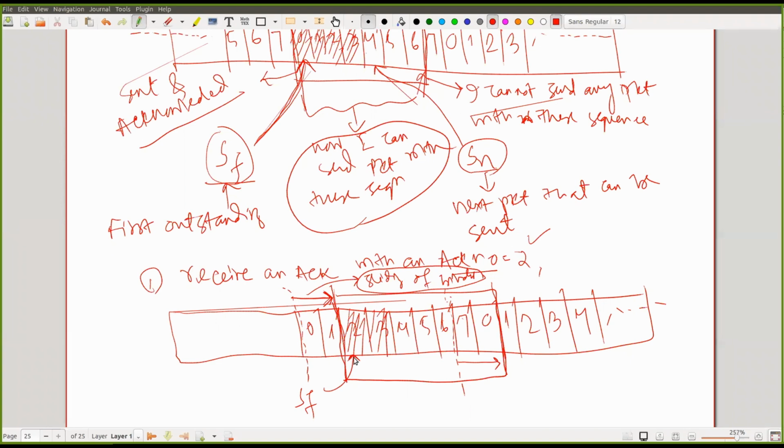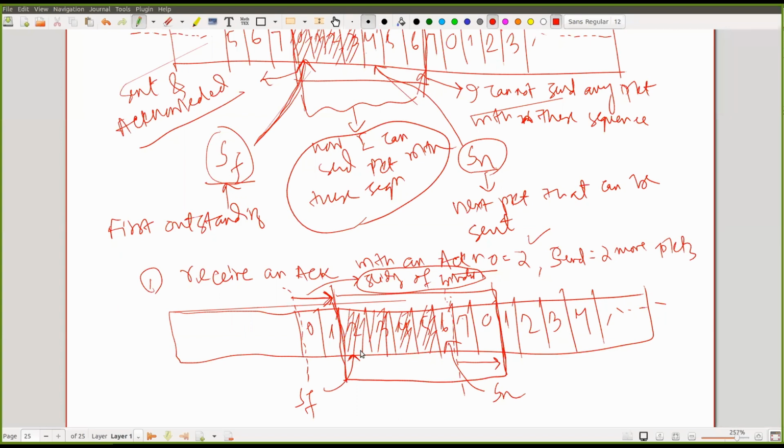Now at this moment, let's say I go and send 2 more packets, maybe up to 6 now. If I send 2 more packets after receiving the ARQ of 2 from the other end, then my SN pointer is moving to 6, my SF pointer is at 2, and the current window is this. This is called sliding of the window, depending on what you are receiving and sending to the other end. This is the first concept you have to understand as a part of the send window.